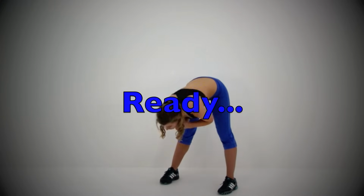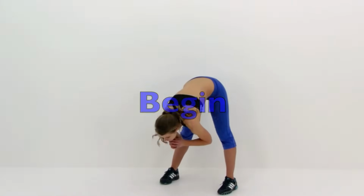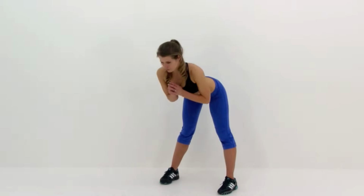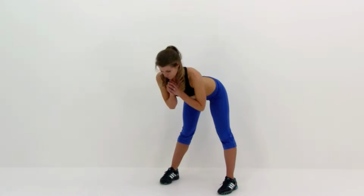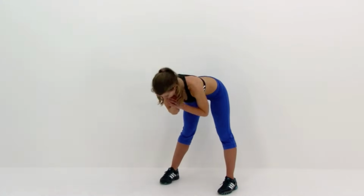Go ahead and get ready. And begin. Now you want to bend over, getting that lower back about parallel to the ground. And then that upper back, you want to actually move in that range of motion going down and back up. So you're trying to keep that lower back as stationary as possible while moving that upper body, that torso, and those shoulders up and down as much as you can.